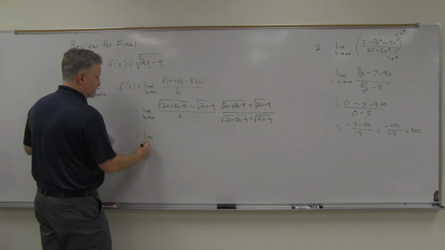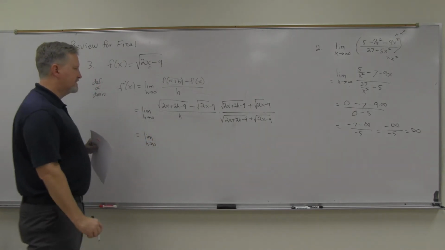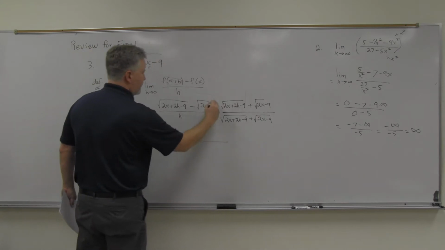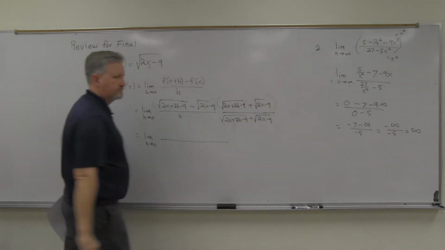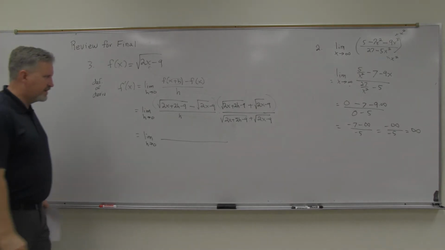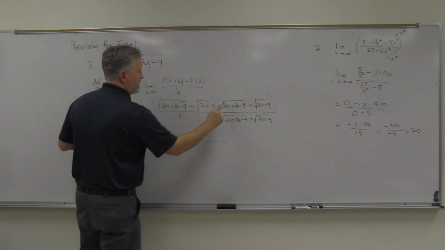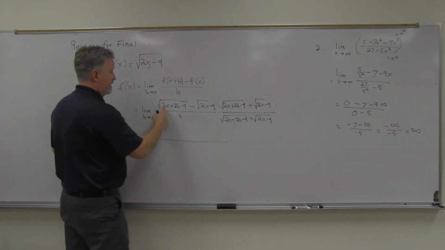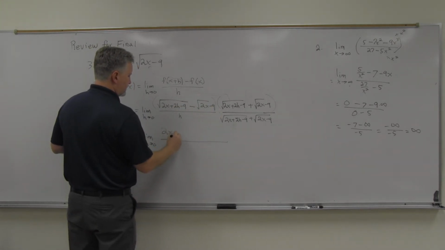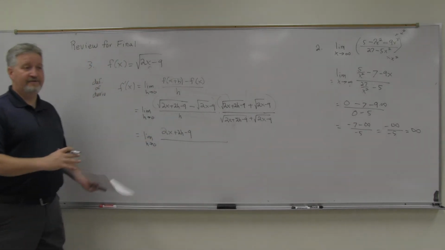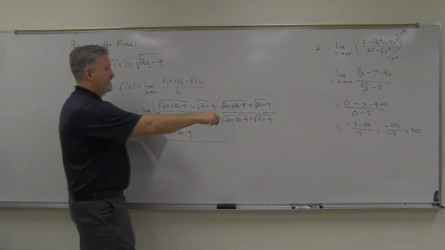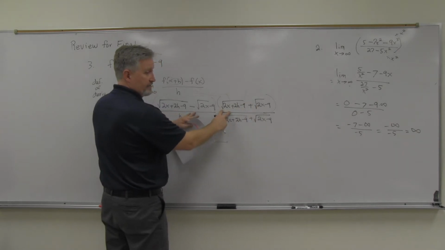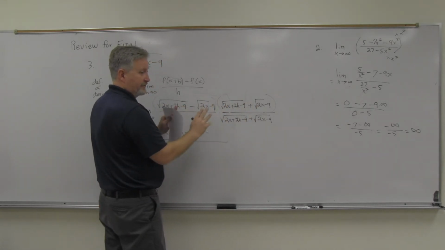All right, so that is the limit as h approaches 0. The nice thing, when we multiply the conjugates together, what happens there is, well, you get the square root of 2x plus 2h minus 9 times itself. And so that's going to work together and just get rid of the square root part, right? So that combined would be 2x plus 2h minus 9. The middle terms, we usually don't even write them because what'll happen is you got that times that, but then you have the minus of that. So those two will just cancel out, so we usually don't even write that.